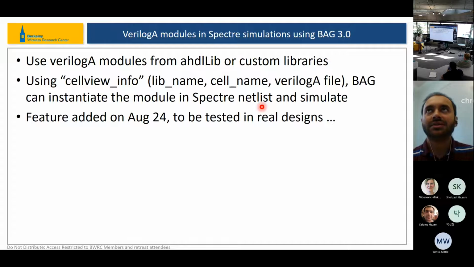There are some changes that have happened. Even though maybe the class names are the same, the implementation has changed. It's kind of a code cleanup. When BAG 2 was done, we were not really following a lot of good software practices, but ever since then we have become better at it. So the signatures of different methods have changed. If you already have BAG 2 primitives, it is definitely easier to write the BAG 3 ones, but it still takes some effort.